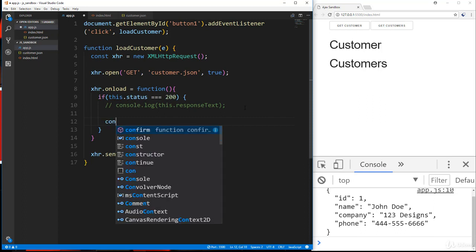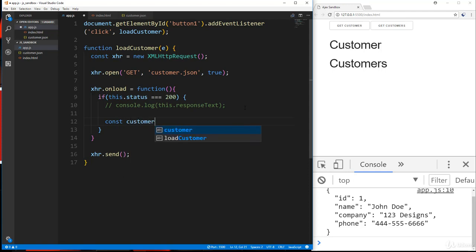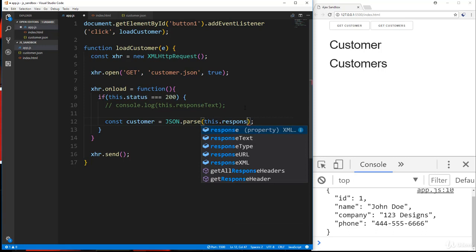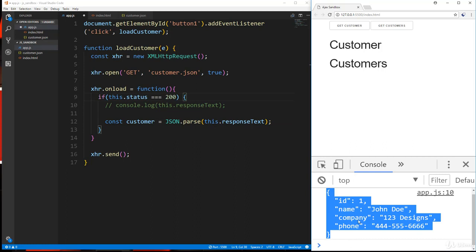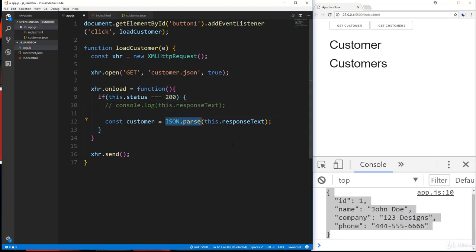So we're going to say const customer equals JSON.parse(this.responseText). The reason we're doing this is because this is basically a JSON string. We're not going to be able to get, for instance, customer.id or customer.name unless we run it through this JSON parse. So that's why we're doing that.